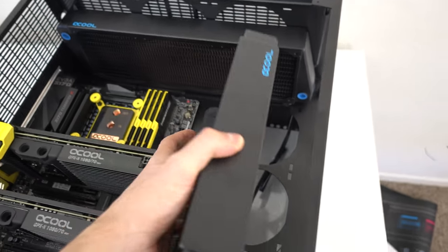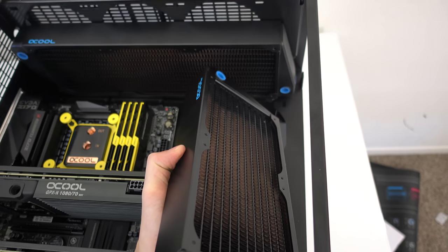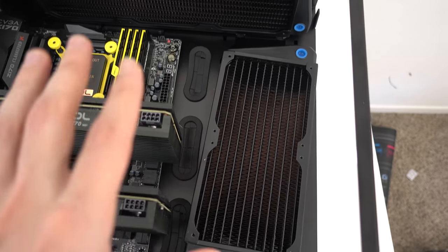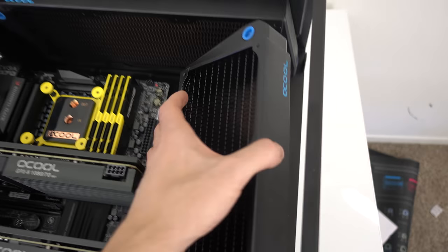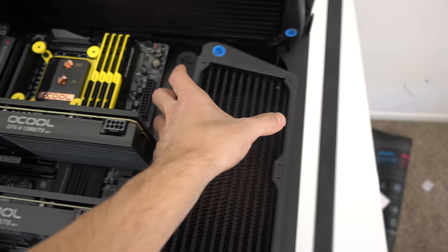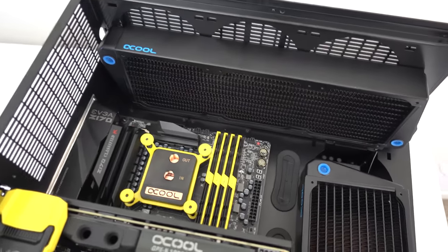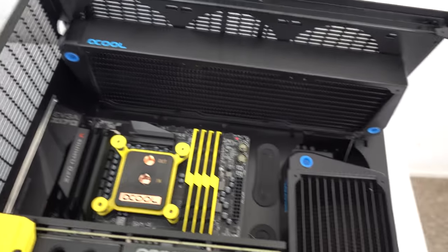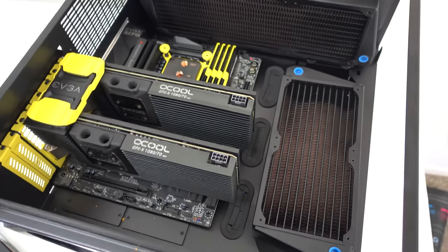So yeah, and this one is gonna go on this side. I just don't know if it's gonna go this way or the other way, because you can choose which side the hole is. So I don't think it really matters too much, actually probably. I'll probably put this on that side, so I'll probably flip this over. I just don't want to put anything on it yet or tighten it because I might have to change things up a bit. But that side is definitely correct. So I guess let's go ahead and start mounting the fans on there and then mount this to the case. Put on this thing over here and then yeah, see what happens.